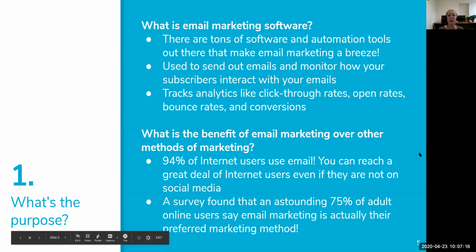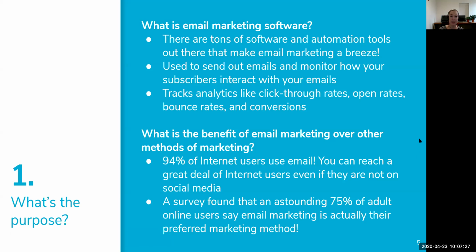So what exactly is email marketing software? Those are the types of things that we're going to go over today. There's a lot of software out there and automation tools that make email marketing an absolute breeze. The software is what enables you to send out emails, and it also allows you to monitor how your subscribers interact with your emails.